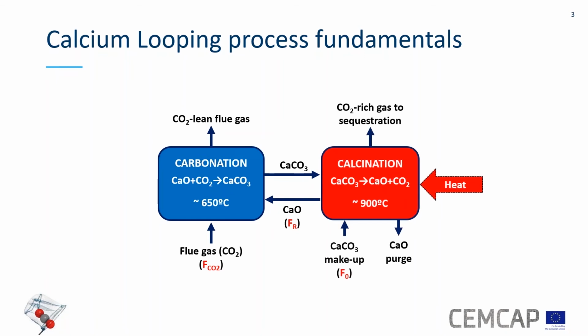The calcium carbonate formed in the carbonator reactor is regenerated into the calciner reactor, where the reverse reaction or calcination reaction is performed. This is done by means of heat that is provided normally by Oxyfuel combustion of coal that releases CO2-rich gas ready for sequestration after some purification. The system needs a purge of a spent sorbent and makeup of fresh limestone, mainly to avoid the accumulation of ash and sulfur species that enter with the fuel inside in the calciner.